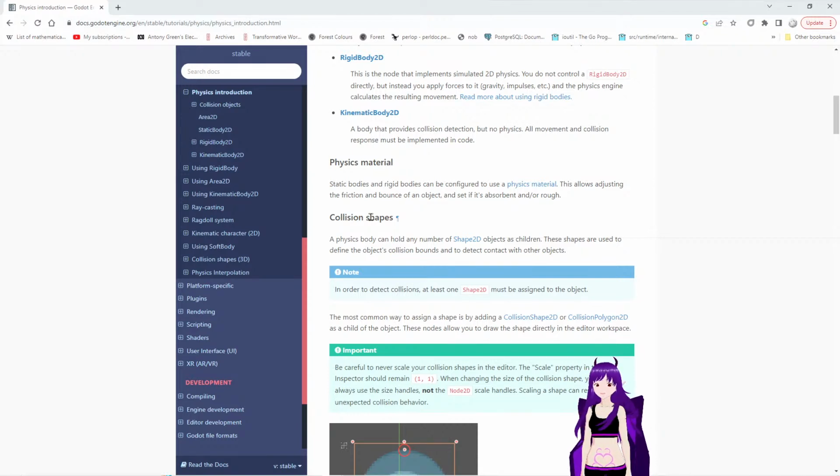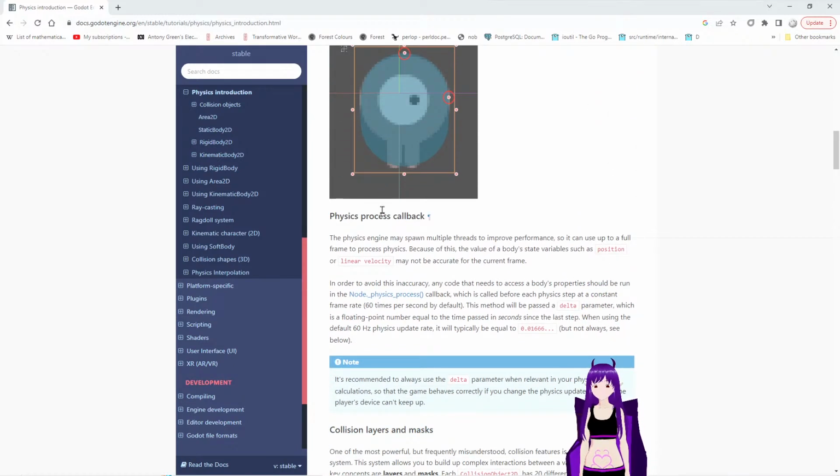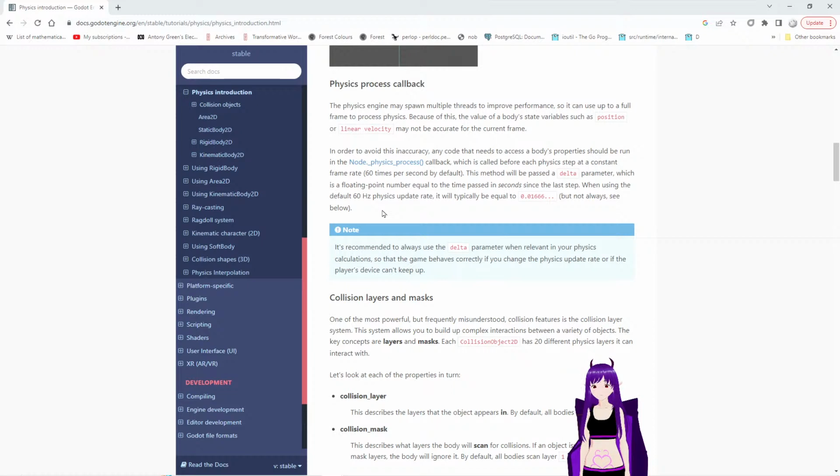Okay, that isn't relevant to me. Physics process callback, I suppose. Any code that needs access will be run in the physics step. Okay.